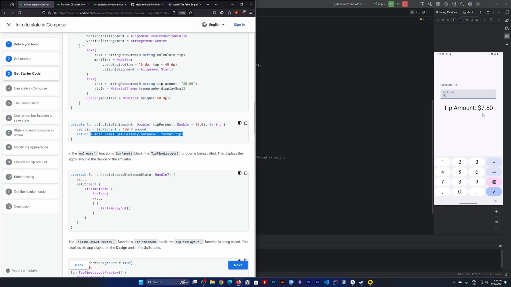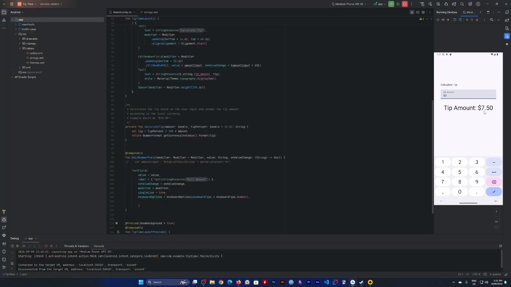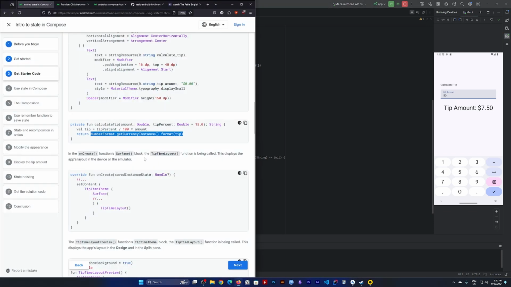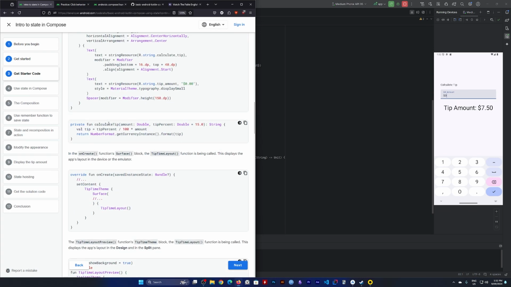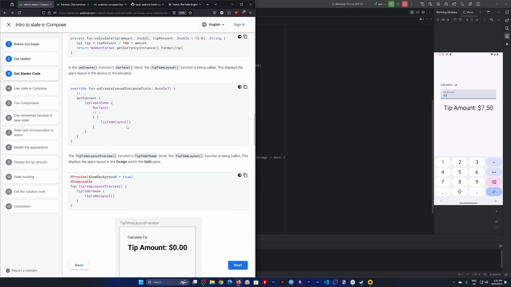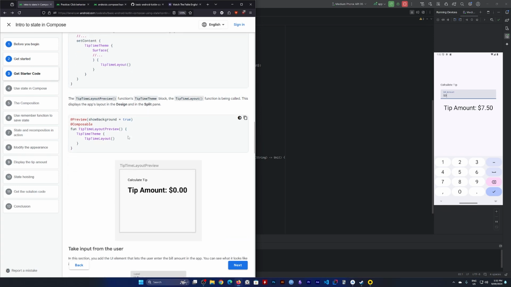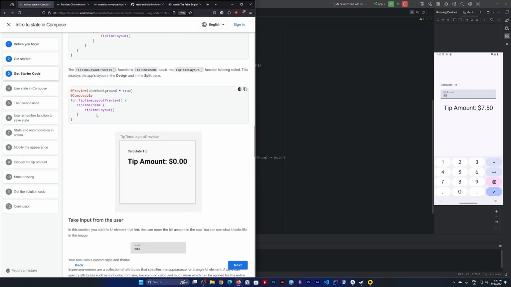The return value will look something like a dollar sign followed by the double. So if you pass in something like 7.50, that will return this string. To return that, you need to remember this function. And this is the TipTimeLayout, and they're using that composable in setContent, and then they're using it in the preview.